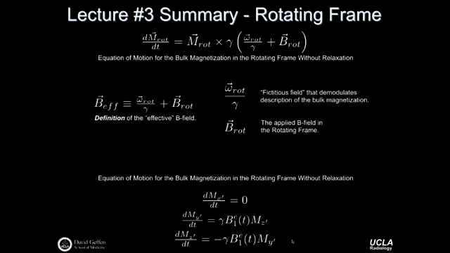And what we were starting to work on then was a solution to this set of differential equations, because we noticed that the Y magnetization was coupled to the Z magnetization, and the time rate of change of the Z magnetization was coupled to the Y magnetization. So we've got some first order coupled differential equations. We know a little bit about how to deal with that because we did it once already, but I think that's what's going to take up the first part of this lecture.